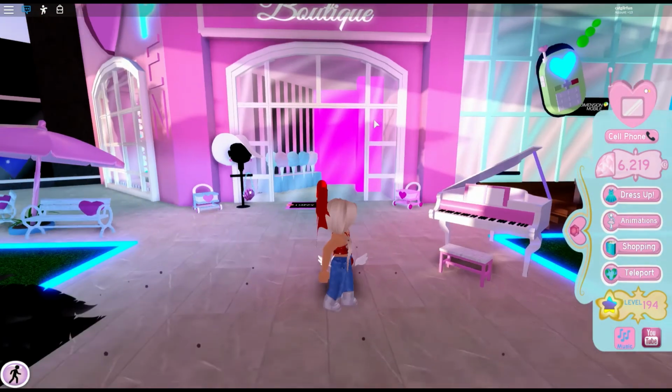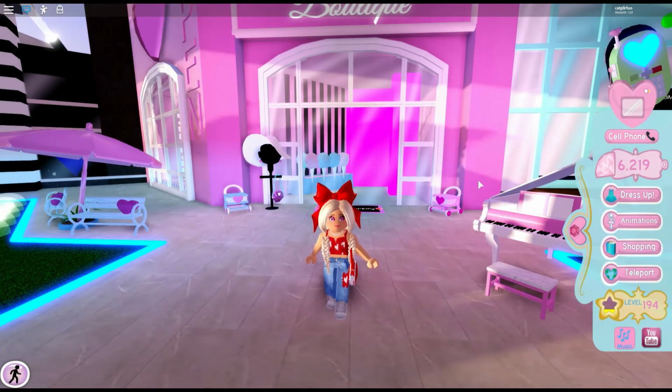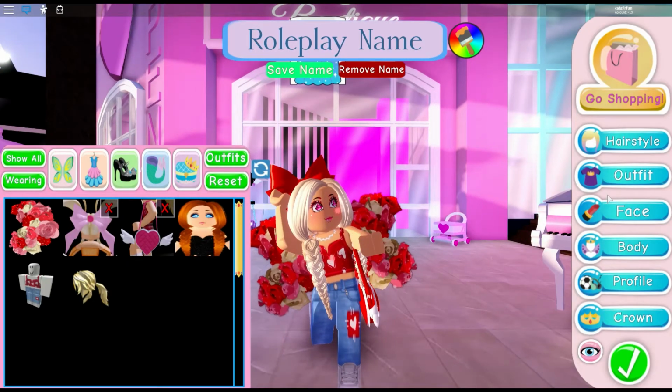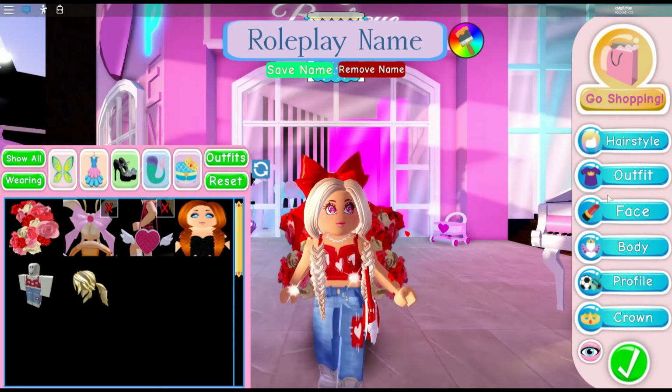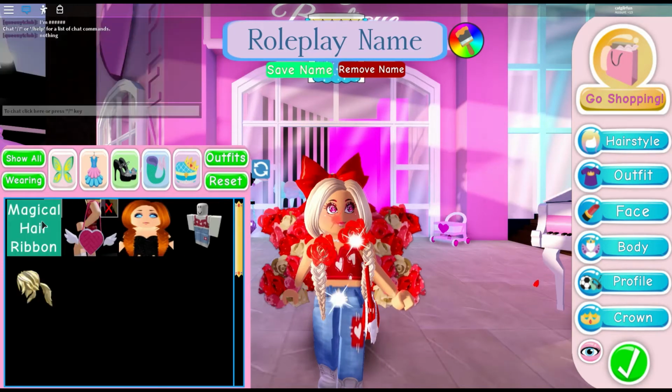Okay, so I think the first thing I'm going to make is Elsa. I love Elsa, but I think I like Anna a little bit better. And I already have my blonde hair on, so that should be no problem. We just have to take off all of this.